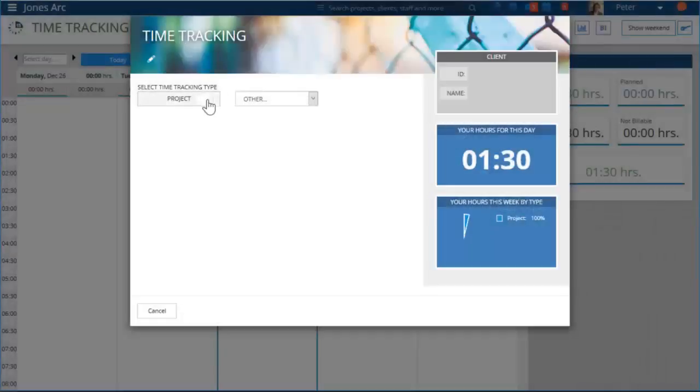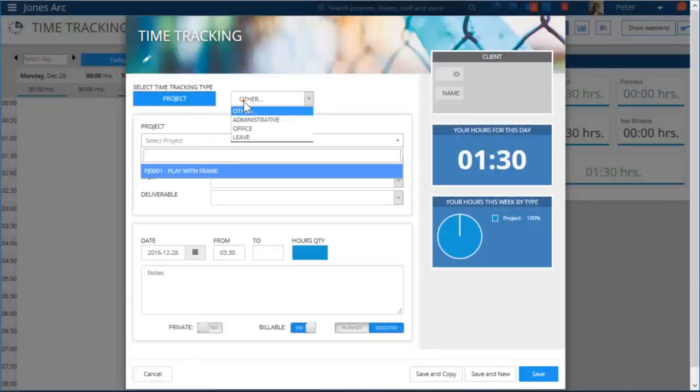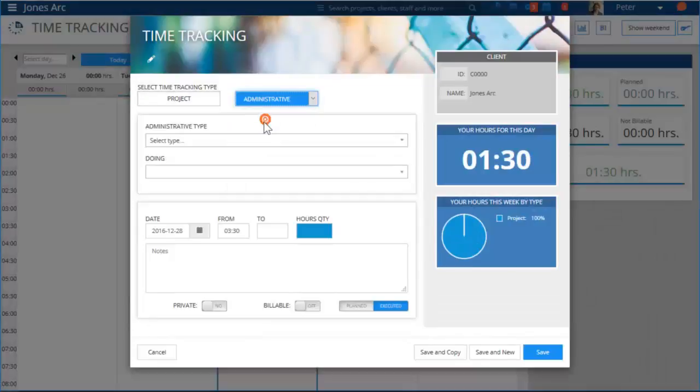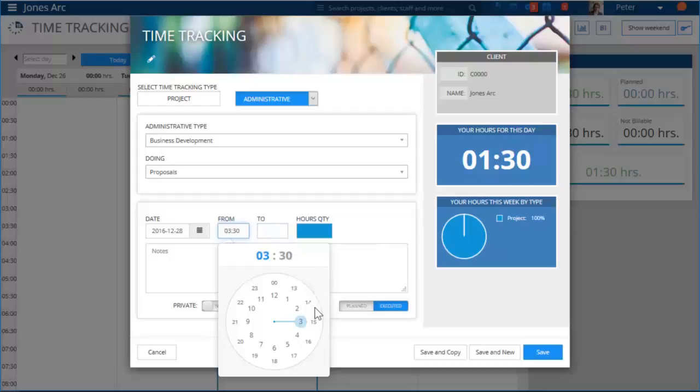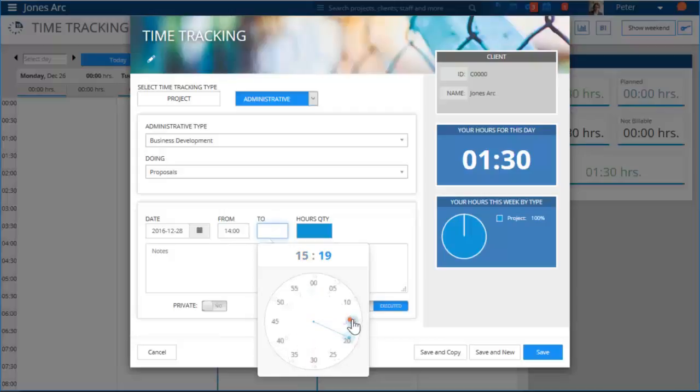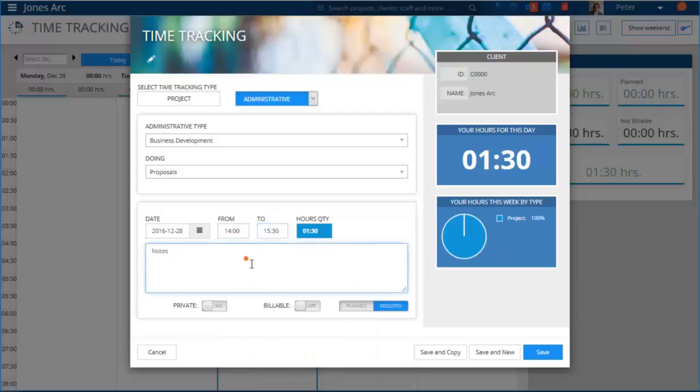Now, tracking administrative time works as easy. Instead of having to create a new project like other platforms do, Frank can help you keep track of administrative time with a preset default options that will help you understand where the time of your staff is going. Make sure you select the time and you add some notes for future reference. The more information you add to Frank, the better outcome and more useful intel you will get from it.